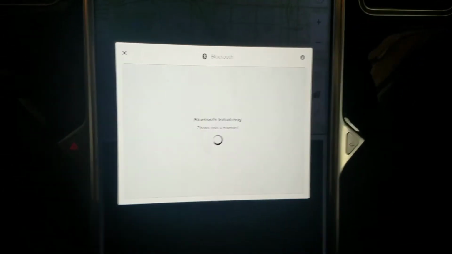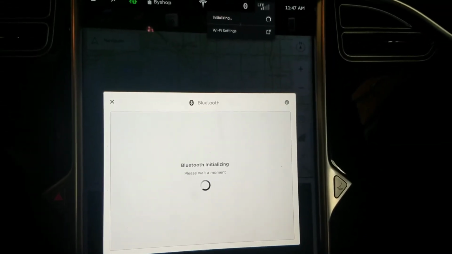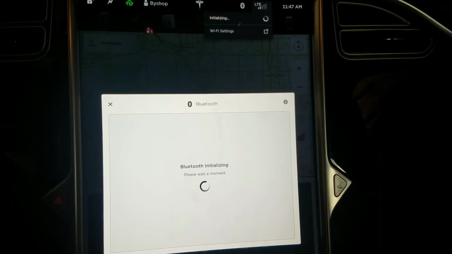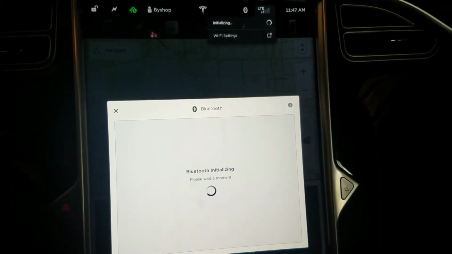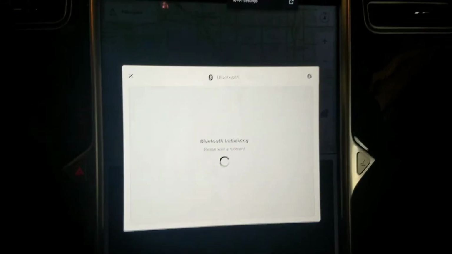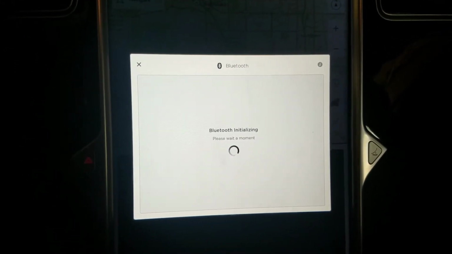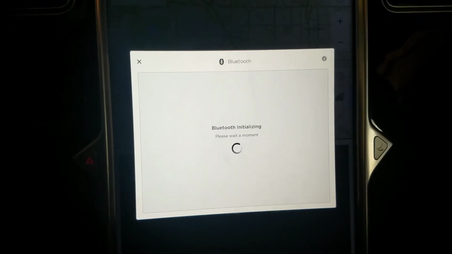So at this point, the network driver appears to have crashed and it is restarting, and it will do this over and over again every time I connect to my home network. I took this by the Tesla service center and they weren't able to provide any insight as to why this was happening, and asked me to create a video to show them what the symptom was, because we were having difficulty reproducing it while we were there.